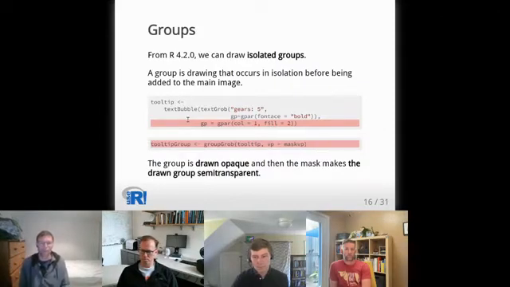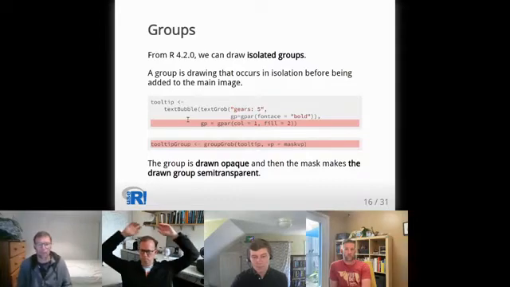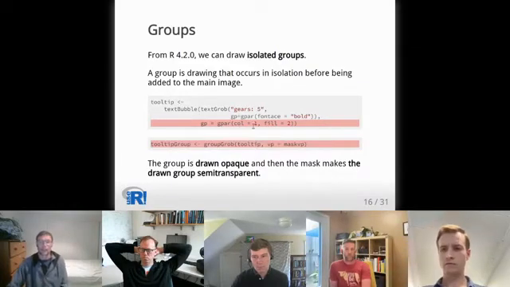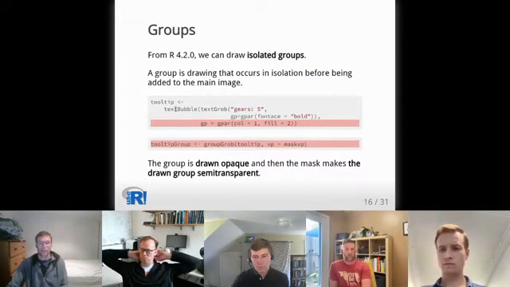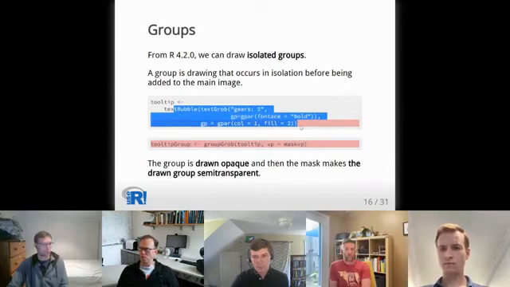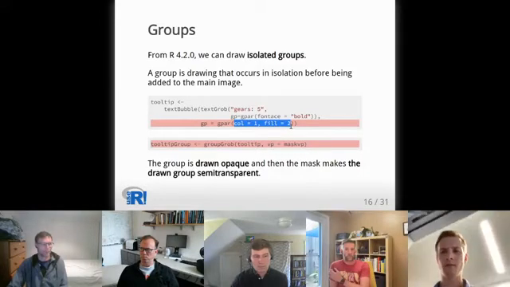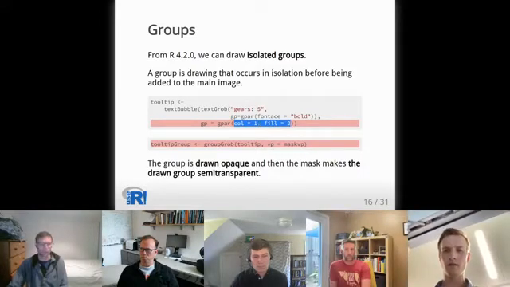The idea with a group is that you describe a bunch of stuff that you're going to draw, and that stuff gets drawn together first and then gets added to the picture. And what I'm doing here is, this is my tooltip shape. Note that I'm drawing the tooltip opaque, just like I originally did.